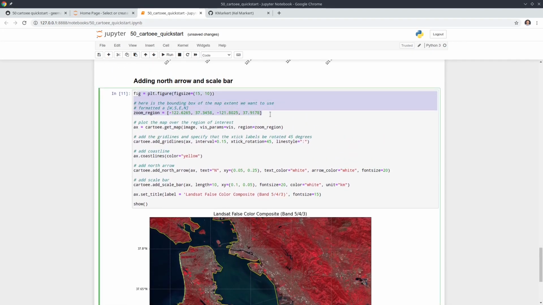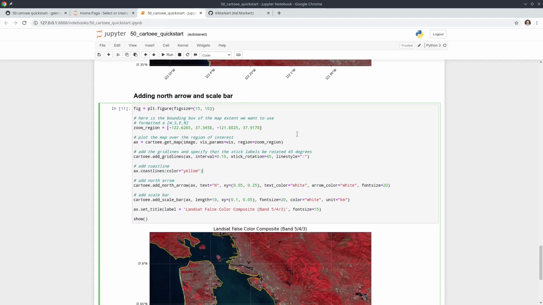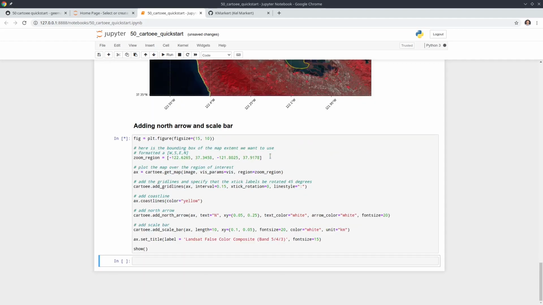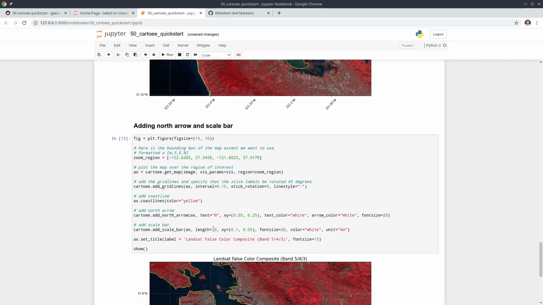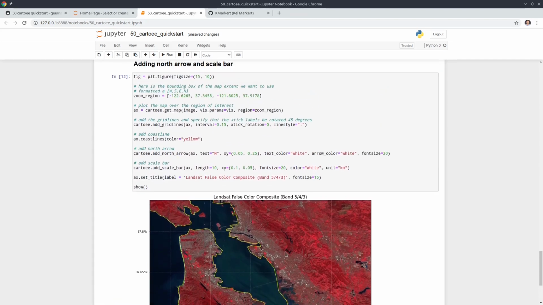Create a map, specify the region you want to plot, and get the map, add the grid lines. For this one, since the interval is pretty big, you don't really have to rotate the label 45 degrees. So I can just delete it, or you can change it to 0. In that way, it'll be just horizontal if you have enough space, right? So now you can see here, without the rotation, it looks good.